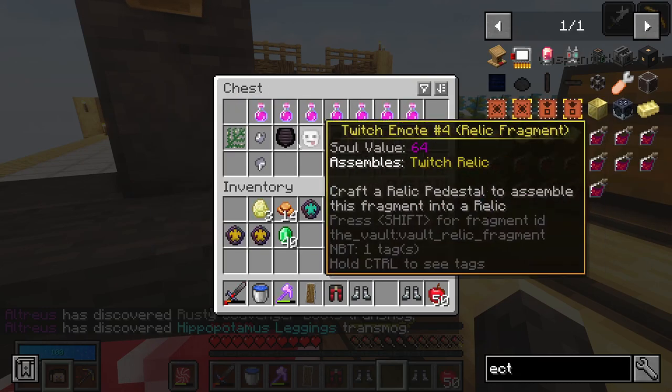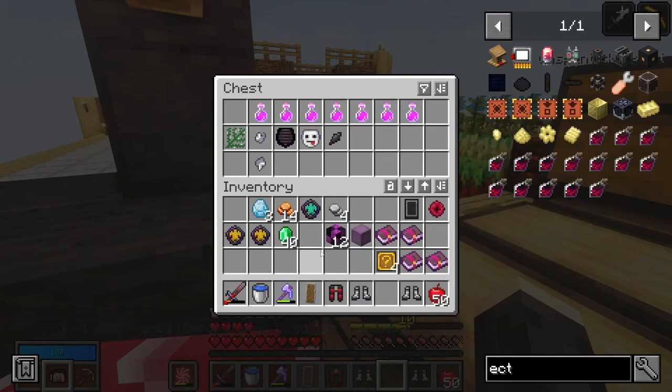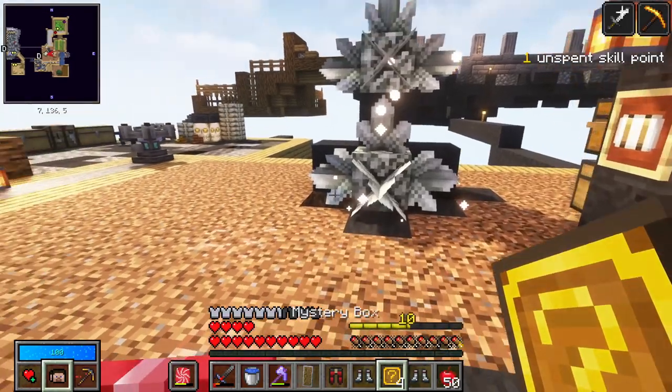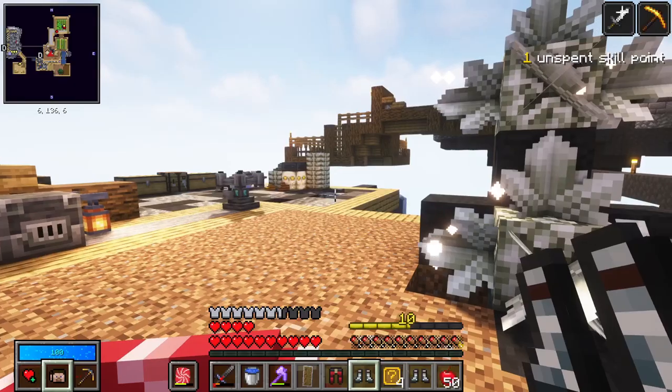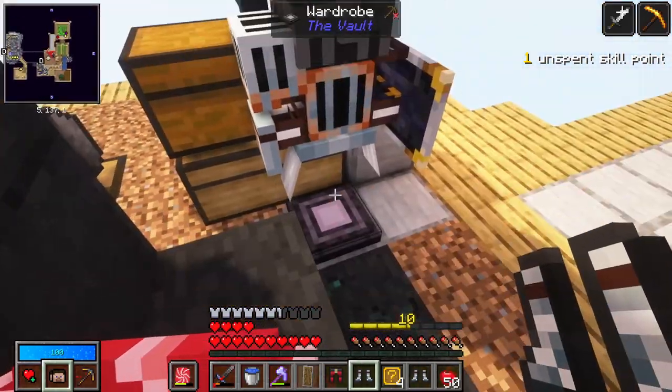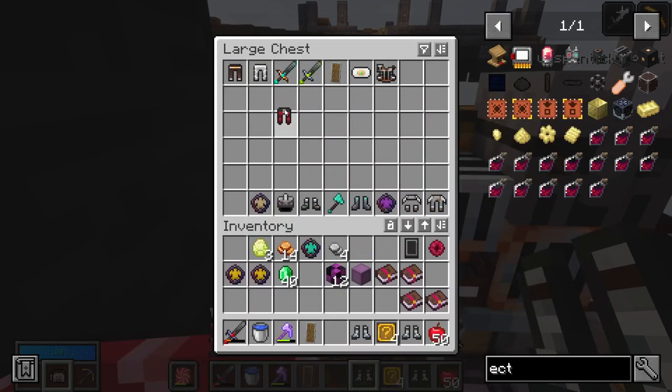Dragon. We should leave more space than this. But look, I've got two of the same one. We got that last time. Or maybe this time. I don't remember. Now, my leggings. These are much better, actually. Less armor. Same amount of health and increased damage. And I like increased damage. I do have an empty suffix. And I'm not sure that can be armor. But it might be able to be. So we've got plenty of leggings.